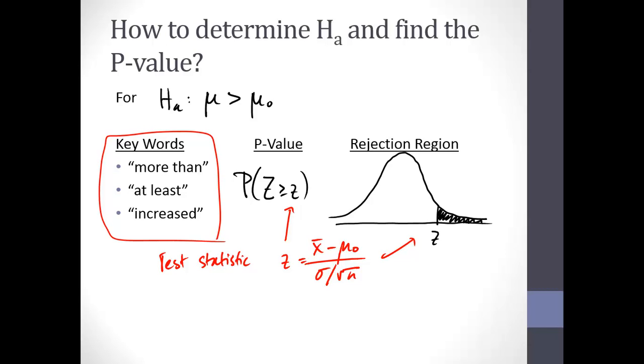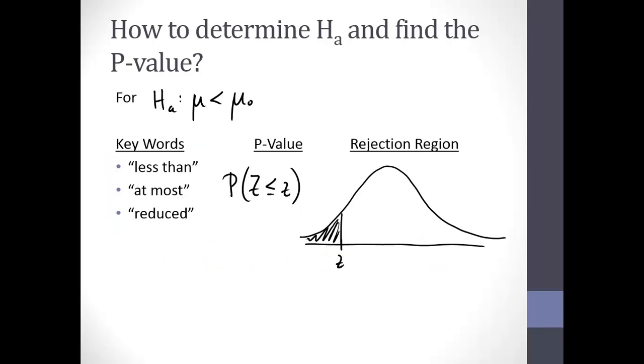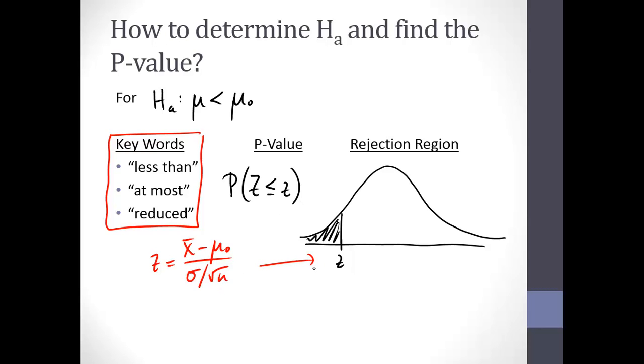So that's if the alternative says that the mean is greater than whatever we hypothesize it to be. Similarly, if it's the other way around, if we're saying that it's less than mu 0, the keywords that you'll see in the problem are things like less than, or at most, or reduced, that kind of language. Remember, the test statistic will still be x bar minus mu 0 over sigma divided by square root of n. So we'll calculate our p-value by finding the probability of being less than that number, and big negative z values would be what says that we'll reject the null hypothesis.